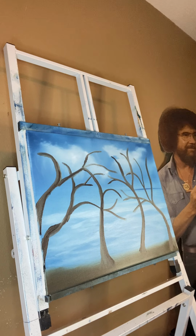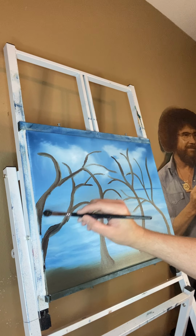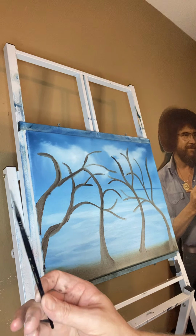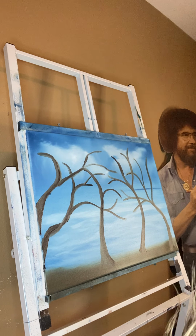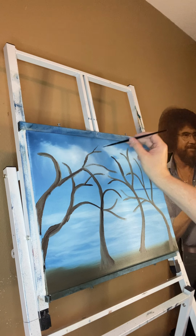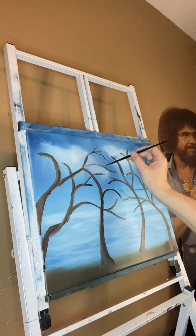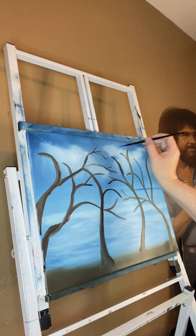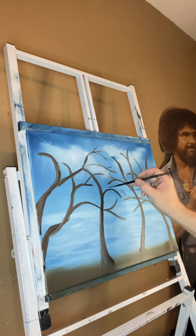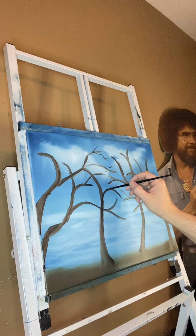So that's that with the filbert brush, and you can always come back and add a little bit more if you need to. The next thing I'm going to do is get a little script liner brush and some clear and the same color. It doesn't matter, I just want it nice and wet. And I'm going to make a bunch of branches off of this. Fun thing about this, it can go anywhere, it doesn't even matter. Be all wiggly.